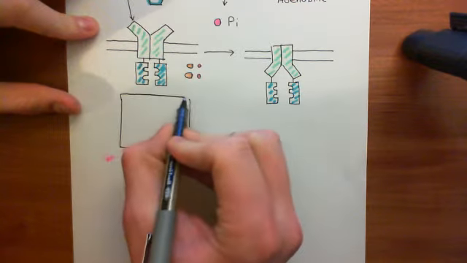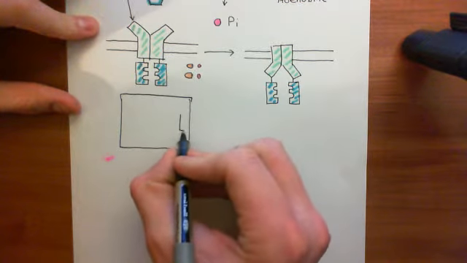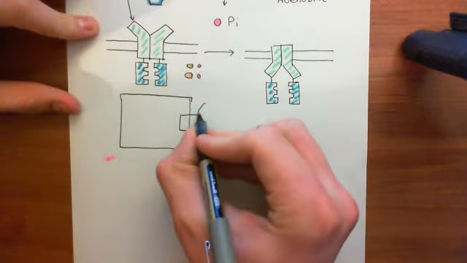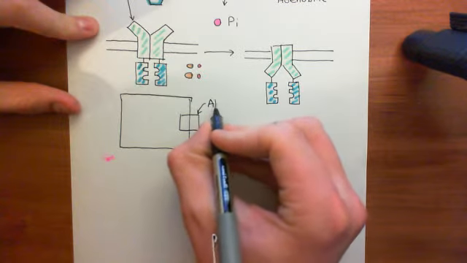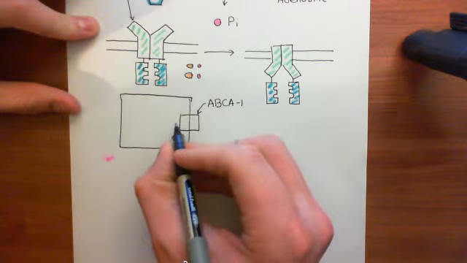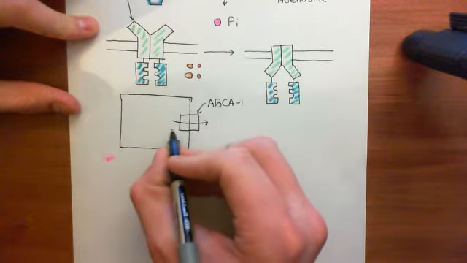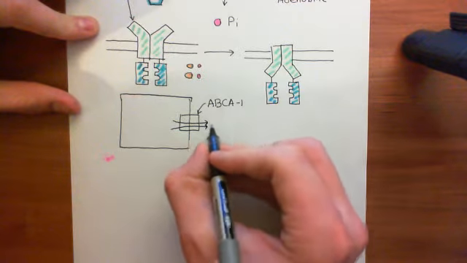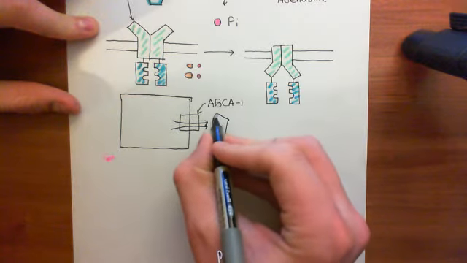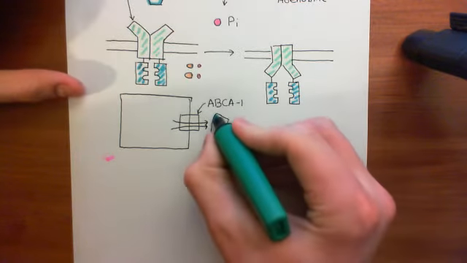And the one that we started off with was this ABCA1, which was a full transporter which was on the surface of these hepatocytes and these enterocytes. Okay, so this is ABCA1. And basically it's going to use ATP to transport cholesterol and also phosphatidylcholine molecules onto the apolipoprotein A1. Okay, so here is our apolipoprotein A1, remember? Okay, which the hepatocyte or enterocyte has just produced.